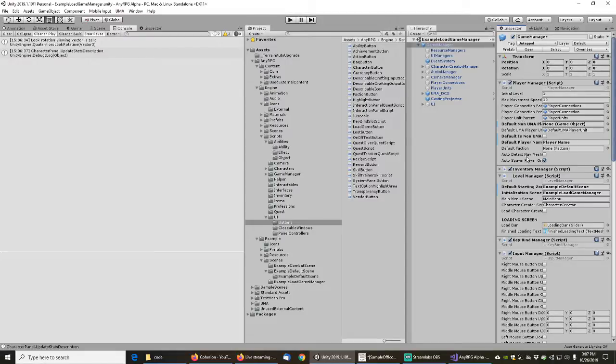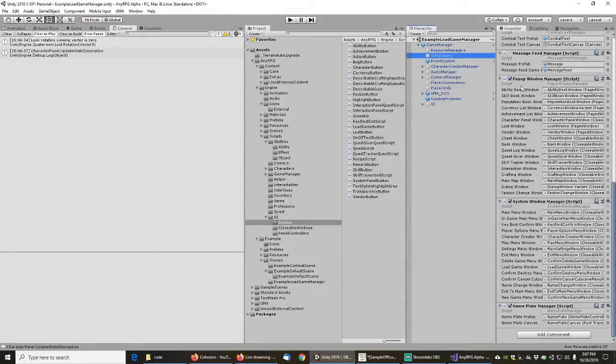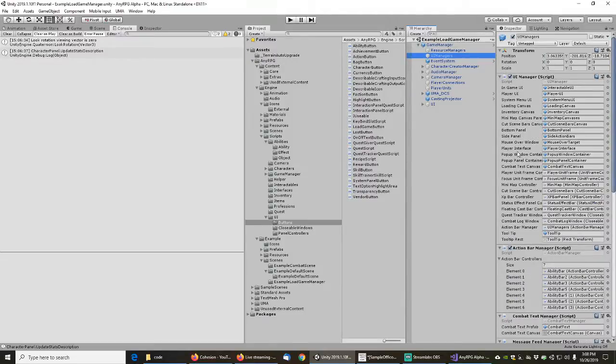So to do that, I don't know if we'll be able to use the same thing we did here with these hard-coded values. We might, but let's just go check first. So I just want to see if we have a reference to this anywhere. These are our UI managers.